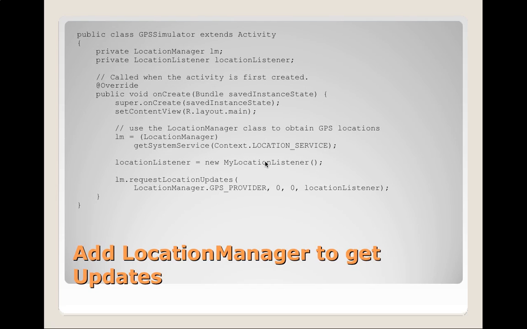So we're going to basically create a listener, create an instance of location manager, and then on the location manager, request location updates. And then this is where we're going to use the GPS provider. This is a simpler example than the one I showed you, because in the one I showed you, we created a provider instance, and then we created a location manager instance, and then we created a service listener, and then we put all three pieces together. This is actually incorporating it all together.